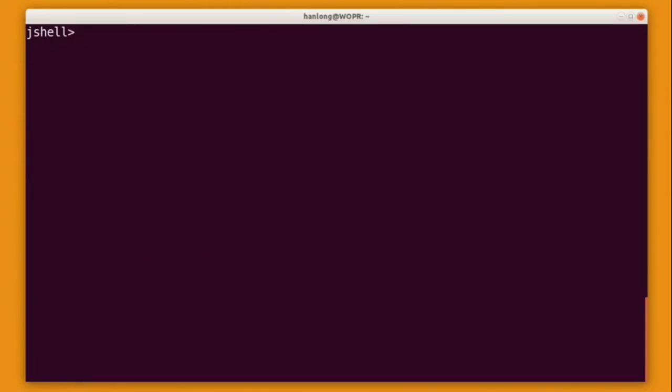Now really quick, a funny little thing about the print methods, if I just use println, I hit enter, you can see we don't get a scratch variable this time. Well, if you watch my intro to System.out.println video, you know that the print and println methods in the PrintStream class have void return types. Now printf, on the other hand, returns a PrintStream object.